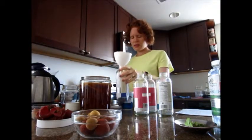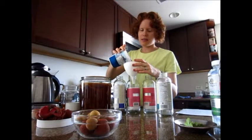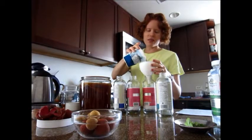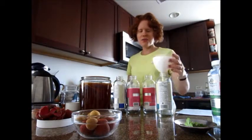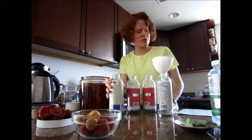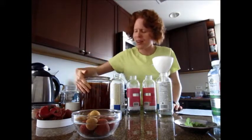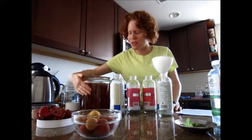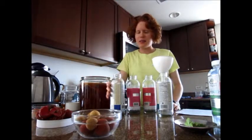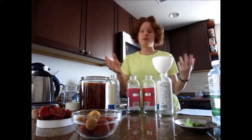I'm going to add some chia seeds. I just approximate the amount. After you transfer, you have to let this go through the second fermentation — not fertilization. So this was the first fermentation where it sat like this for about ten days. Then you let it sit about another day, put it in the refrigerator, and then you can enjoy it.